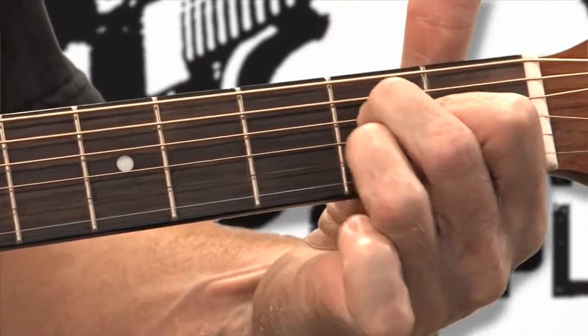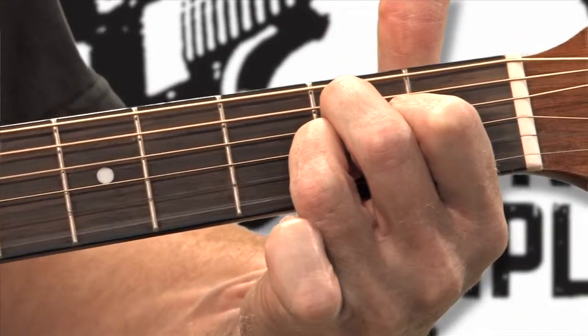Now the A chord is a little bit of a hard chord to play, but it should sound like this when you're done. When I show you these chords, we're going to show you how to play them. This one's 5 strings, and then we're going to show you how to troubleshoot your chords to make sure that you know if you're playing the chord right.